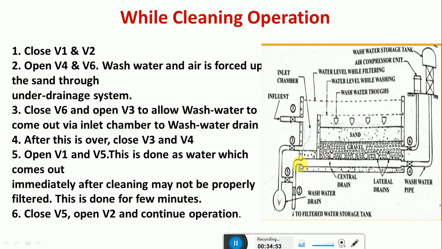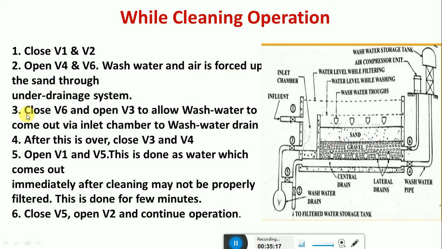V6 is the air compressor unit. So along with the forced pressurized water, we can also have pressurized air, so as to facilitate the effective cleaning of the sand layers. When the valves V4 and V6 are open, the wash water and air is forced up through the layer of the sand.